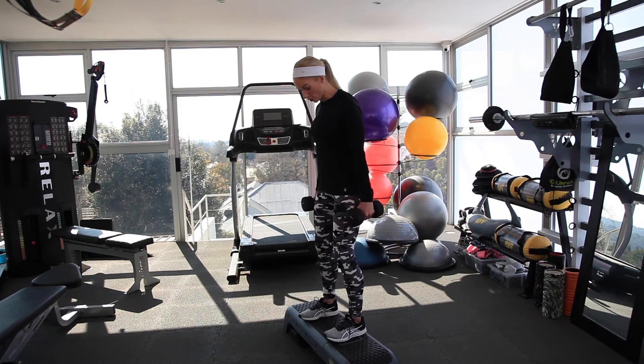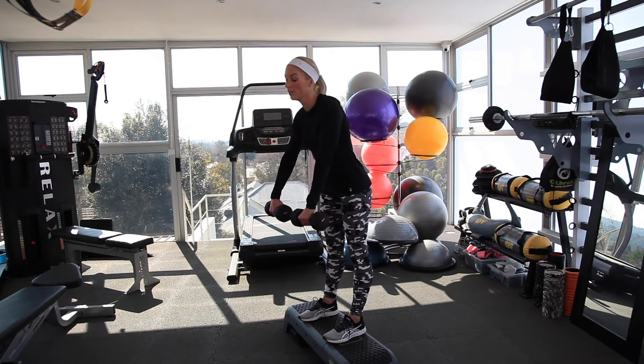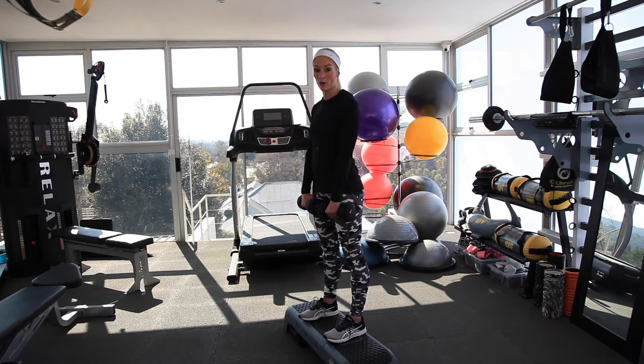The first thing is to put your feet shoulder width apart. Now you're going to hold your weights or your barbell in front of you so that they're touching your thighs. I say 'paint your legs' because I want you to stay close to your legs — I don't want the weights going far away from you. Immediately if you let them drift, you can feel the strain in your lower back.